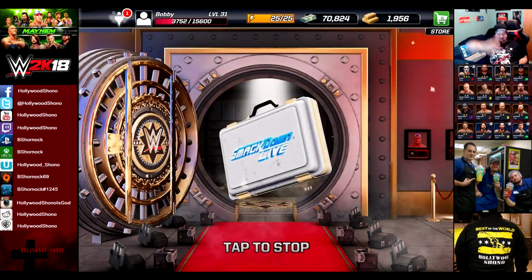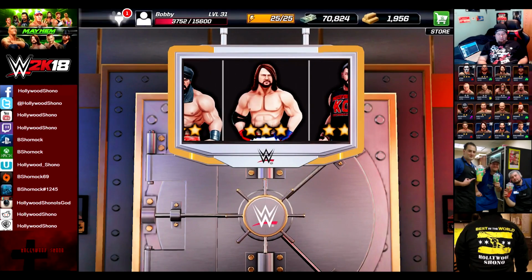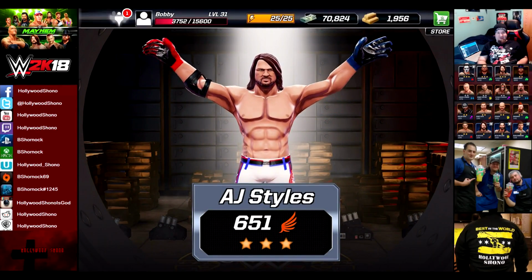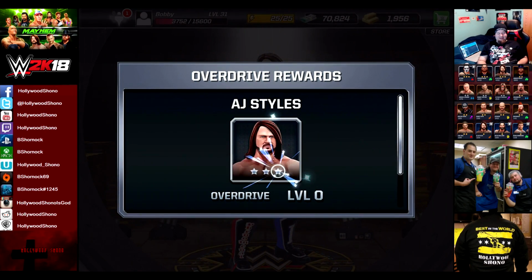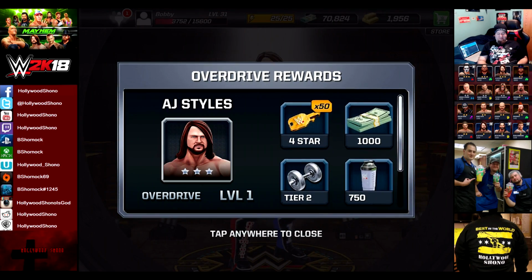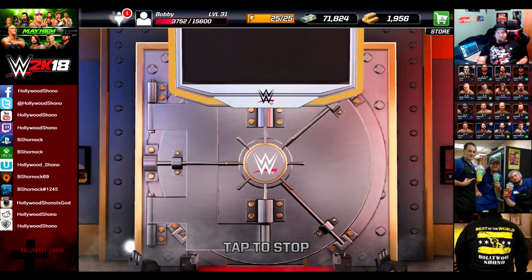So we have 3 Smackdown cases to open. Give me a 3 or 4-star Randy Orton. I would love that. And we get another AJ Styles. That's going to be Overdrive level 1 for AJ Styles. I'm actually not upset about that, because AJ is actually really good. When he uses a special 2, he can gain a ton of energy. And you can see right here, 4-star keys. You do get a tier 2 weight, so that's also really cool. I would like a new 3-star fighter, but I'm not upset with a duplicate AJ.